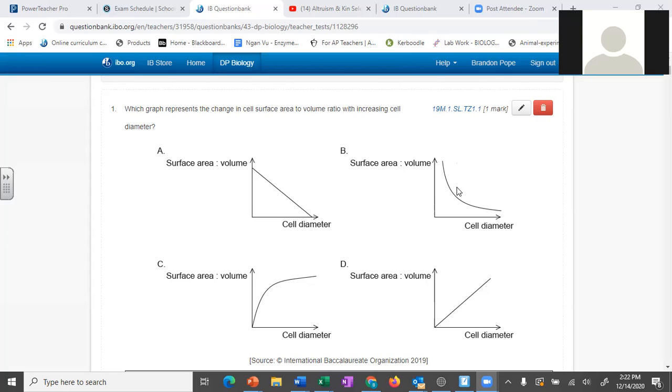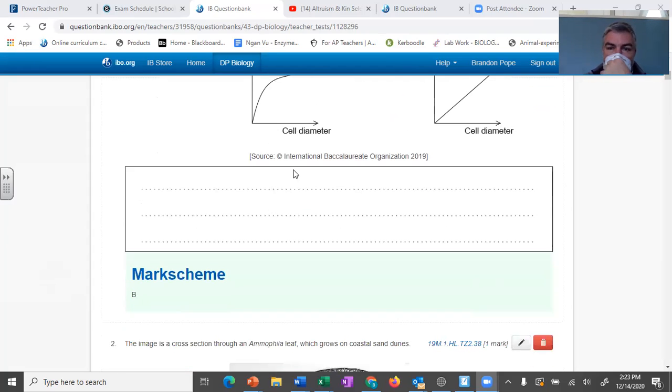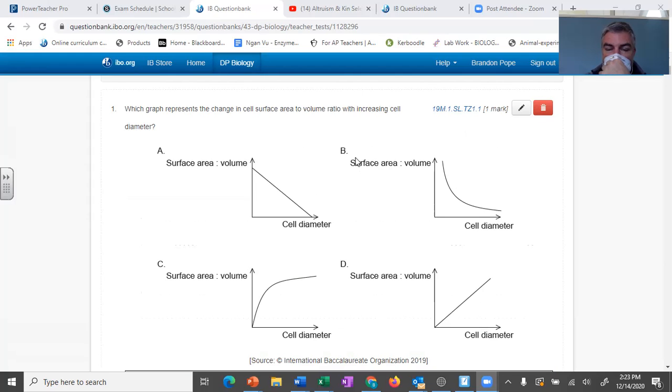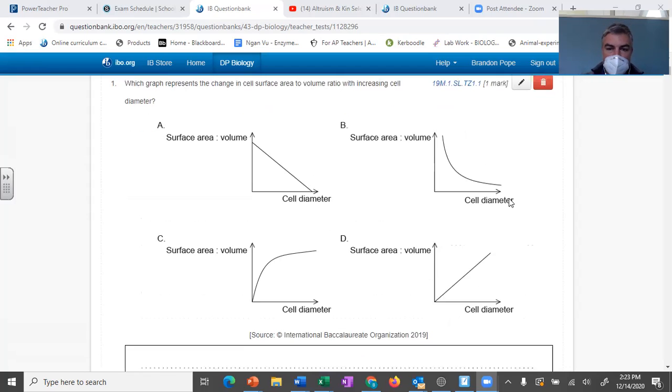Oh my God, what is wrong with me? How did I not see that surface area? Somebody needs to examine my brain and say, well, why did you not see that? So yeah, it's got to be B. Yeah, it's B. I didn't see this as a ratio. I was just looking at volume right there. That sucks. If I were writing on an axis, I would have it vertical and not horizontal, so I really was ignoring this. Oh, geez, that's so embarrassing.